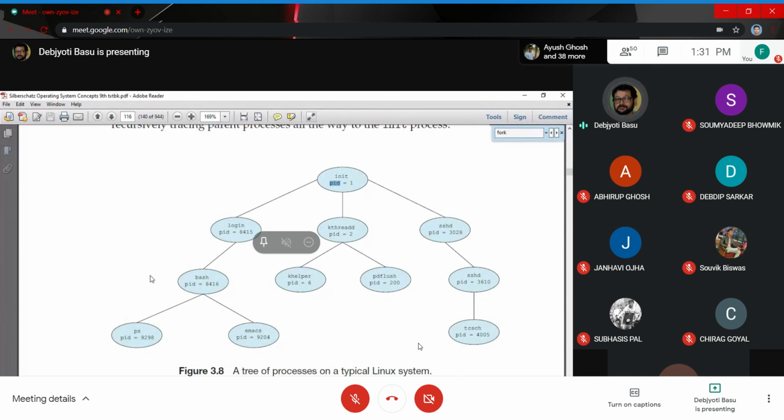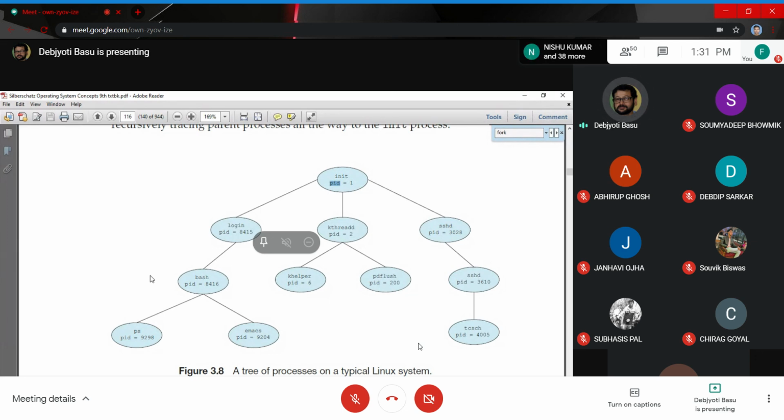But before notification, if it terminates, then the entry will be there in the process table. It will be treated as a zombie process. That means the parent will not be notified. The parent process is there, the child process is there, but actually that is not there. So this one is known as your zombie process.